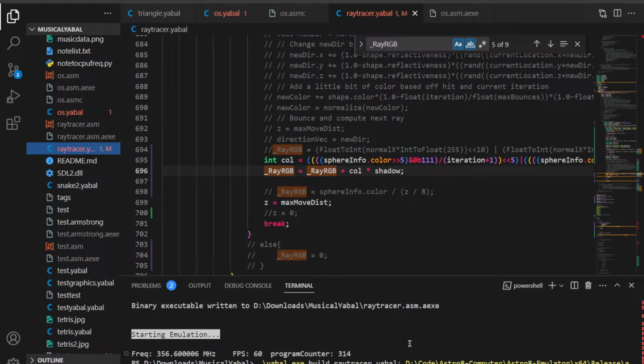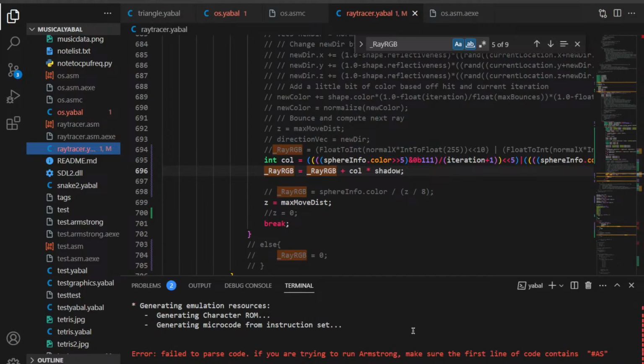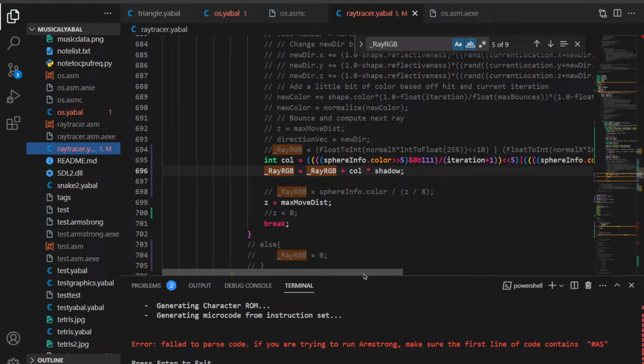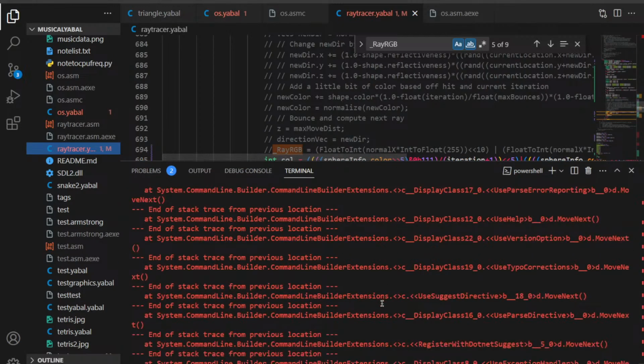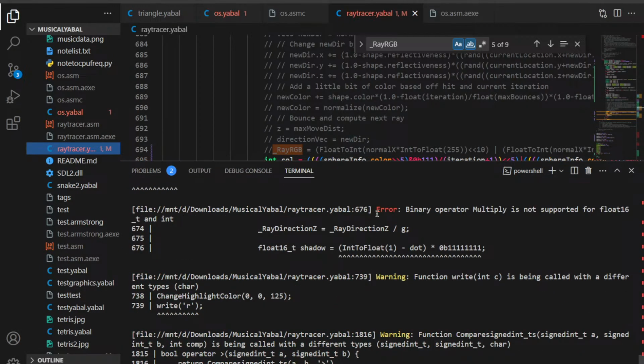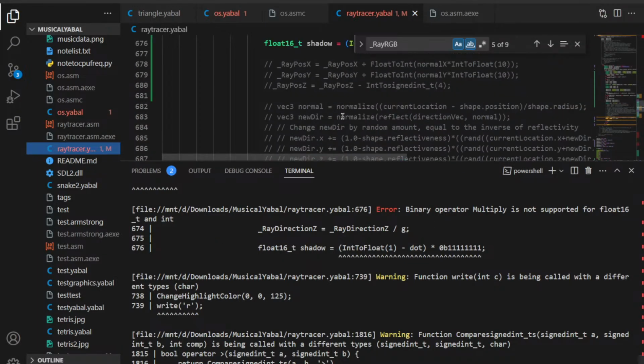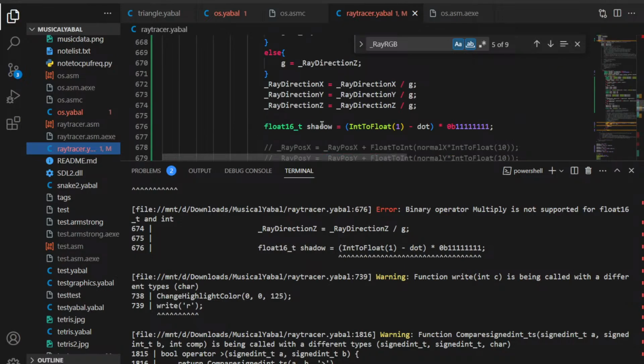I don't think that's gonna work. Alright, bye. Where is this? Binary operator multiplies not supported for float 16 and int 676. Oh, I see. Yeah, makes sense.